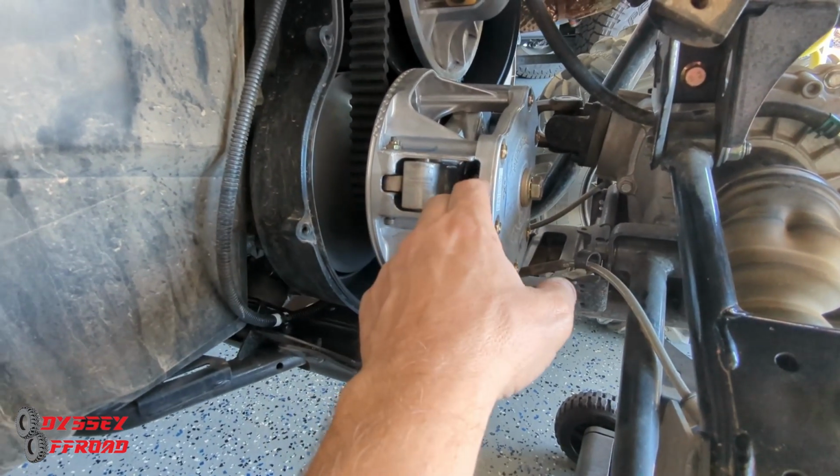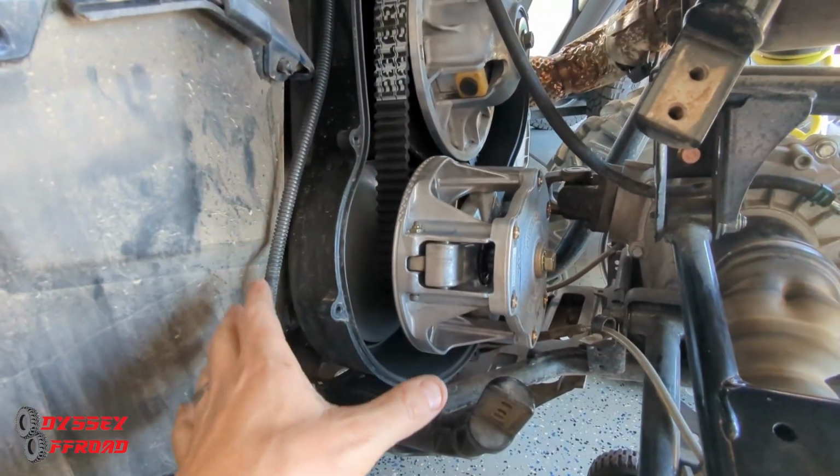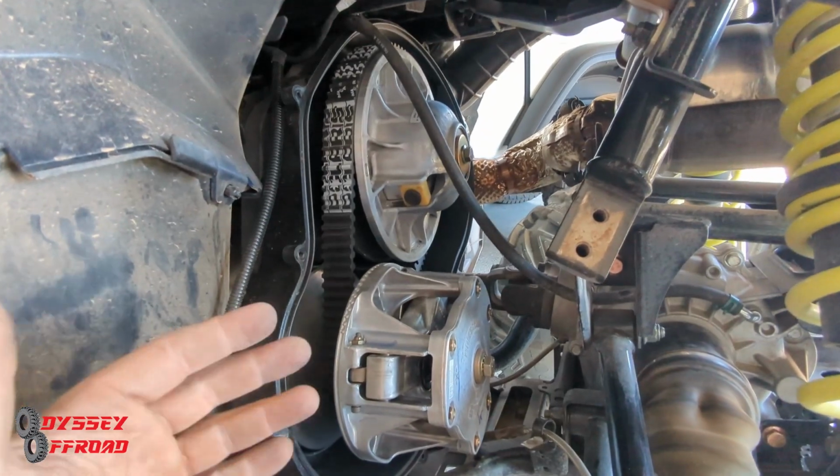Everything here, this thing is run very well. I haven't had any issues. I'm just doing some maintenance here. And this, again, is something you should really do regularly.